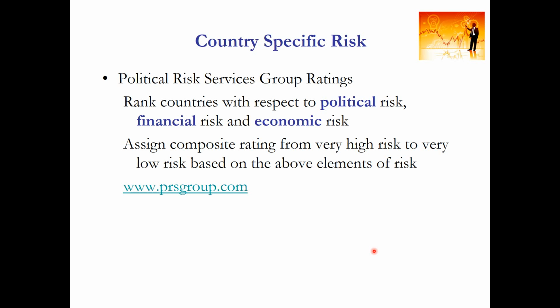One alternative way of trying to measure the level of country risk is the use of some analyst service. One example of this is the PRS group. The PRS group provide political risk measurement services whereby they give a quantitative measure of the level of risk across a range of categories for a particular country, and then they combine those quantitative measures together to give a composite risk index that basically ranges from very high risk to very low risk, and it can be used by investors to help make an informed decision.